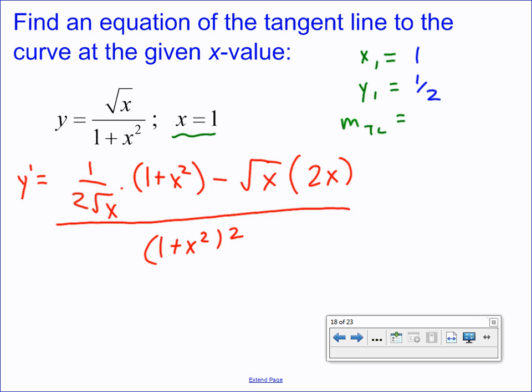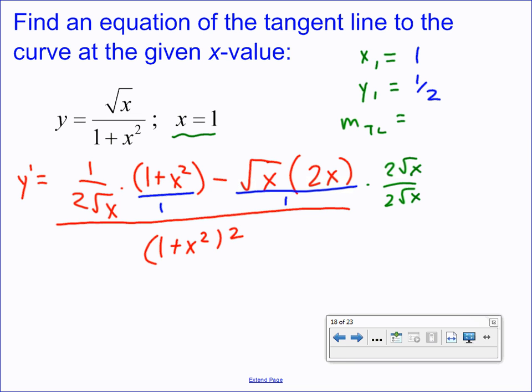Let's go ahead and see if we can't clean this up a bit. What if we work towards simplifying this compound expression? I've got multiple fractions within a fraction. Let's create a common denominator on top. If I survey the top terms, the current denominators are 1 and 2 root x. So I'm going to go ahead and purposely multiply this second term by 2 root x over 2 root x, right? And that way I could generate a common denominator on top.